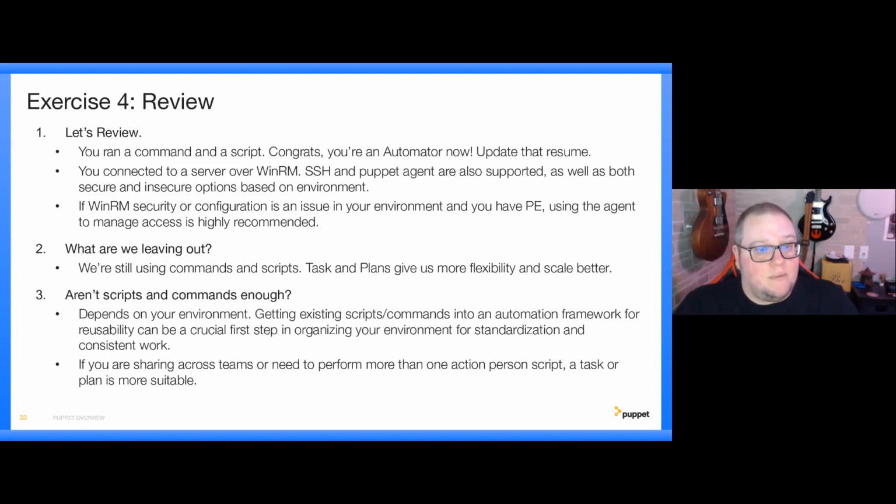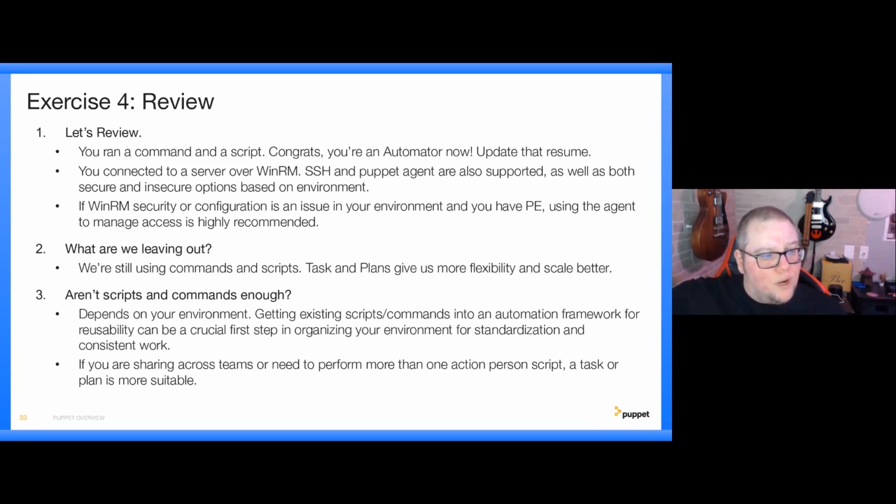The biggest thing is solving your automation problems. Maybe that's literally getting what you do as a manual process today into some type of automation framework. And again, that ability to copy a script into the task folder for Bolt, and now we can put it into Puppet Enterprise and assign access controls and all these kinds of things on what's just a simple PowerShell script for whatever you need it to do. That is a great way to get started. We can at least start sharing and get people consistently using the same way of doing it.